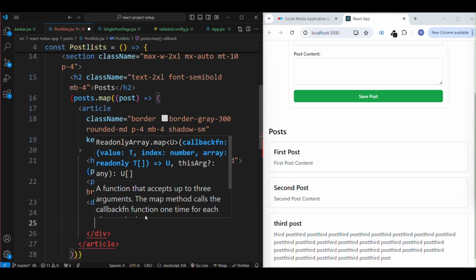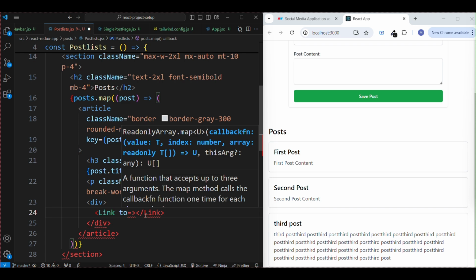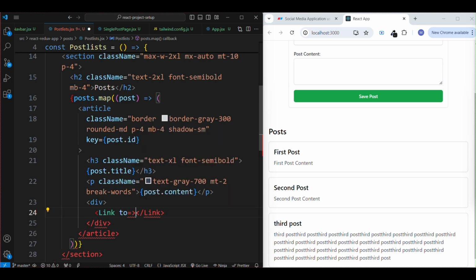Let me add the content first, that is view post. Whenever we click on this view post, I want to navigate the user to the single post page component. Okay, for that I'm telling navigate user to this path, posts slash post.id.